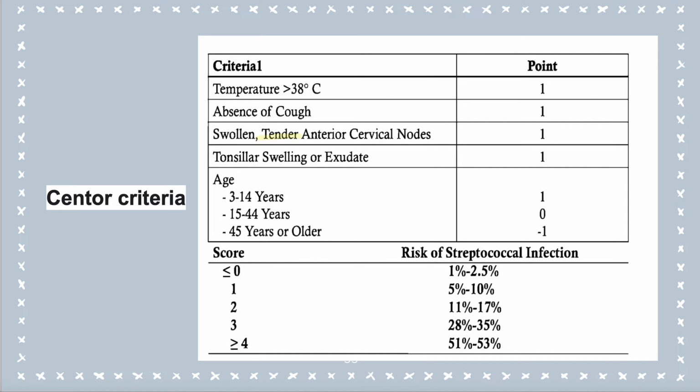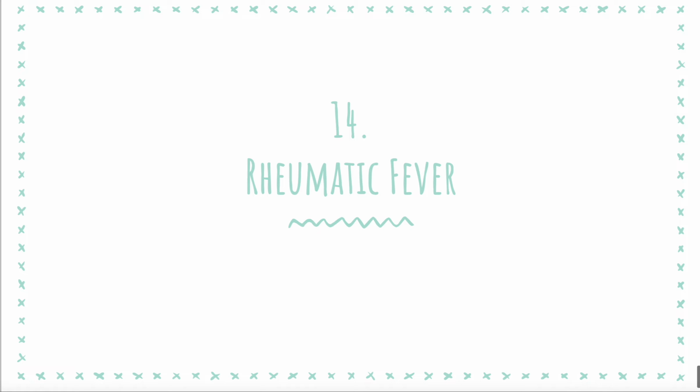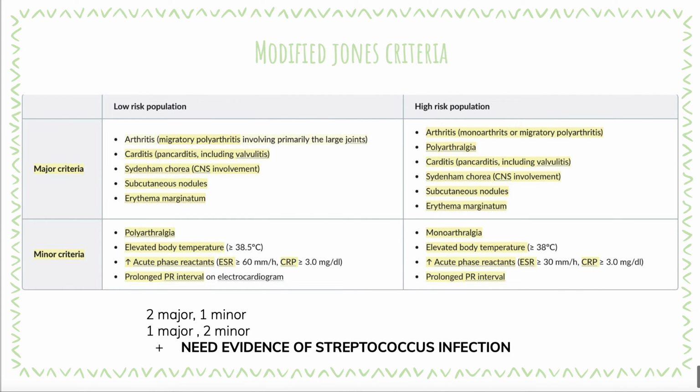Keep this in mind because if we do not treat group A beta-hemolytic Streptococcus, we're going to have an entity called rheumatic fever, which is very common in this age. That's why our question would be, do we have to treat group A Streptococcus? The answer is obviously yes. Why? Because we will have rheumatic fever if not. Not only rheumatic fever, you can have other disorders such as glomerulonephritis and peritonsillar abscess, so it's very crucial to treat group A Streptococcus pharyngitis.